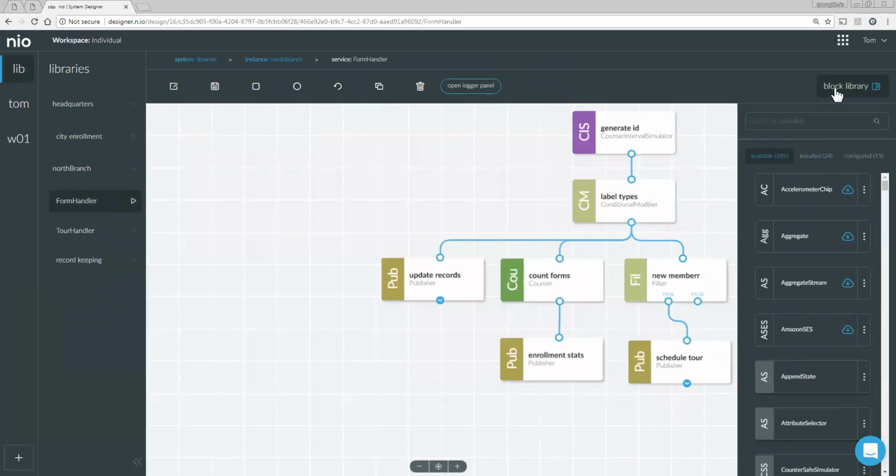Oh, look at that, we even have a button right here. Oh, never mind. That just collapses. I thought that was going to take us right there. So these are all of the officially supported Neo blocks.